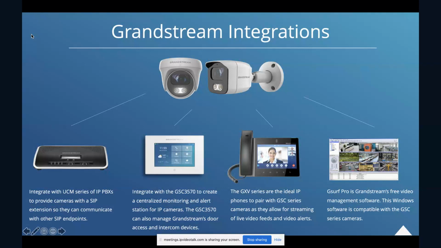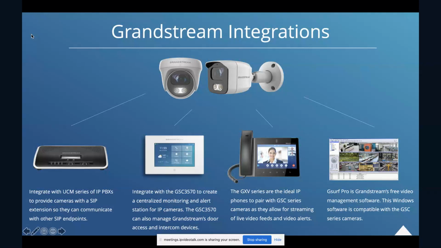So the example that I've given a couple times that I'll give again, you have a camera, just for example, set for motion detection at the back of a warehouse. The camera senses motion, automatically triggers a video call into the security office or the warehouse manager, who can actually see on their screen the live video of who is there and what is going on. So really powerful little solution there.